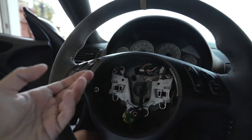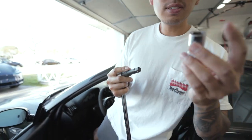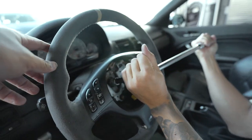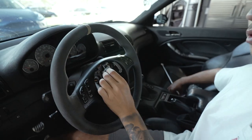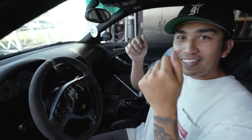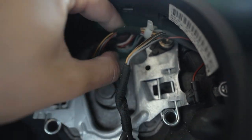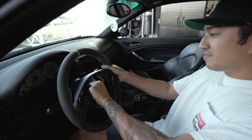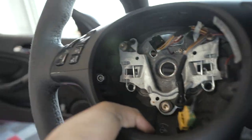After that's done, we're practically almost done — all we have to do is unscrew this to remove the steering wheel. For that you're going to use a 16 millimeter. One trick I would do is put the bolt back and thread it only a little so that when you pull off the steering wheel it doesn't go flying and hit you in the face. Also, before we pull it off, there are these two other cables we can go ahead and disconnect. Then unscrew the bolt and pull the steering wheel right off.